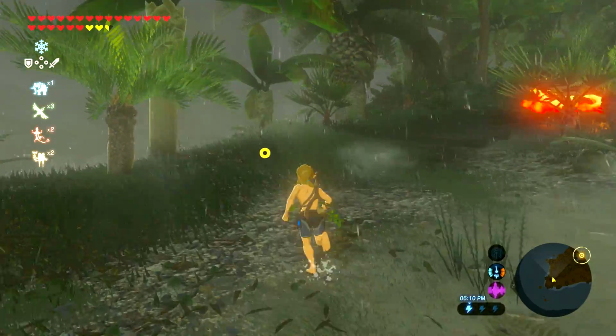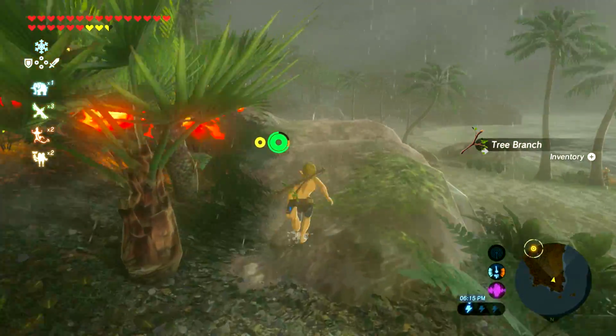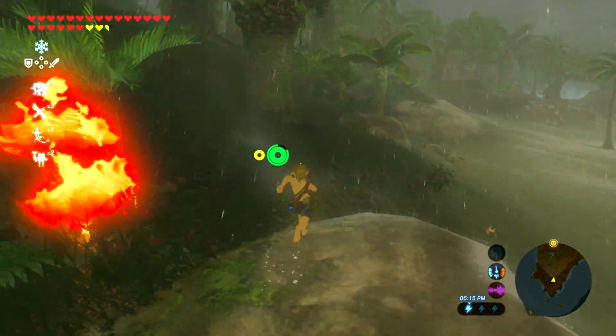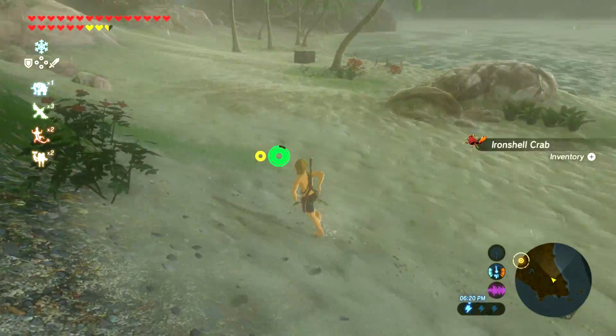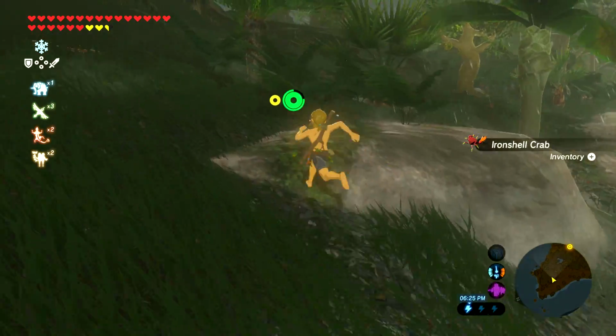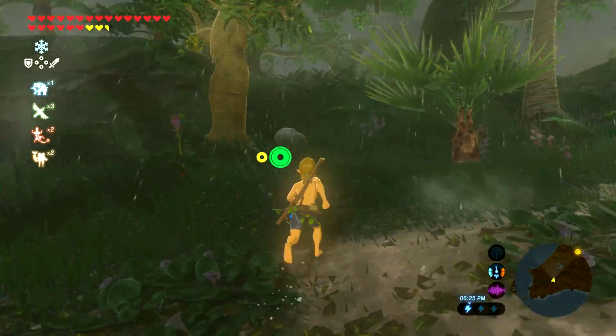But anyways, let's go ahead and grab another tree branch. I don't really need to worry too much about food, but food will be of use, of course. I mean, because we can't replenish our HP, so let's go ahead and grab crabs and whatnot. But, alright, so one is down. Let's go ahead and start running, actually.